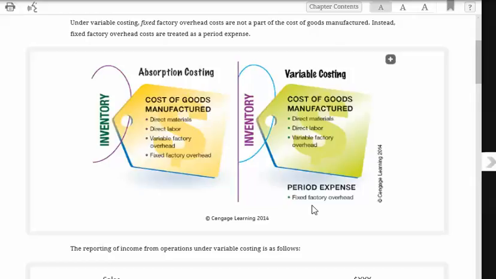Now what this will affect is the difference in our inventory cost, our valuation of the inventory, because the fixed factory overhead is going to be expensed each period. So we're going to have different effects in the inventory cost, and our expenses will include only the current period's fixed factory overhead. We'll expand on that in some additional discussions here in a moment.